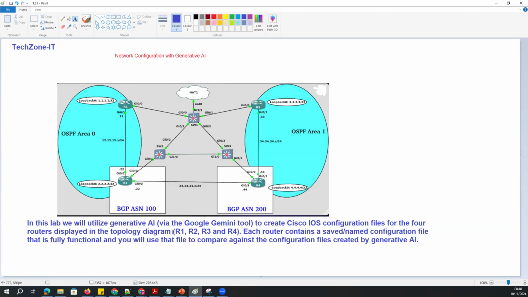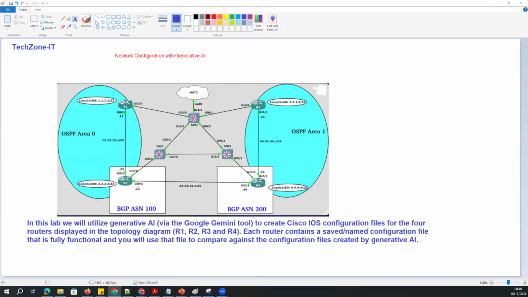We have R1, R2, R3, R4, and each router is already having a configuration. The main purpose of this lab is to show how the configuration can be generated using the topology itself, using various criteria, using generative AI.